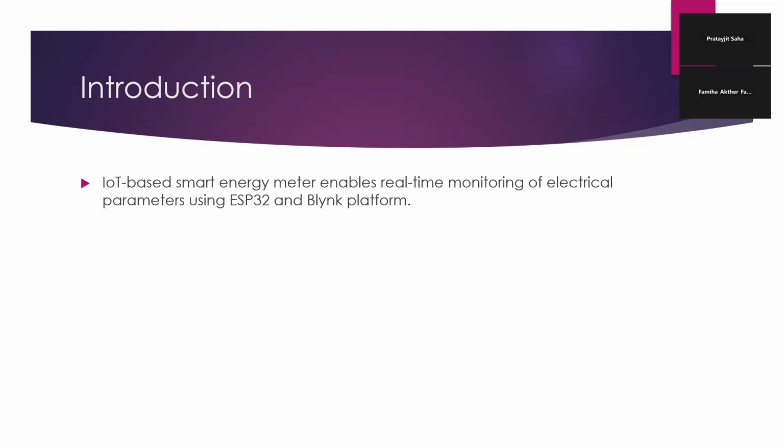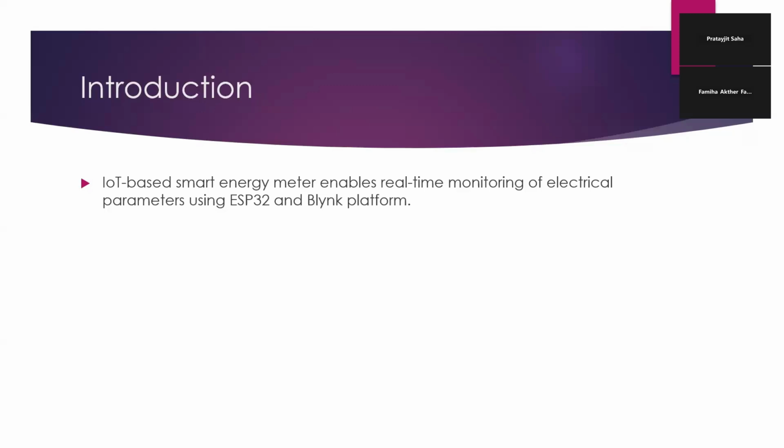We used ESP32 as the main controller. ESP32 collects sensor data, calculates power and energy, and sends the data to the Blink app. The main motivation of this project is to make energy monitoring easier, smarter, and more user friendly. With this system, users can monitor energy use from anywhere using a mobile phone.